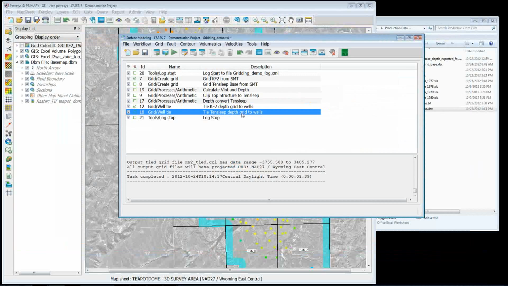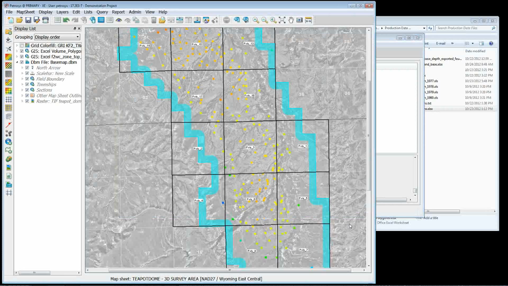All right, so those are some of the changes. There have been a couple other changes in here. There have been improvements made to the gridding algorithm. So if you're gridding faulted surfaces, you should see not just better performance, but maybe better results. Not that they weren't really good before, but there's always a little room for improvement. So check that out. In version 17.3, gridding around faults has been improved, as well as a couple other performance improvements in here.